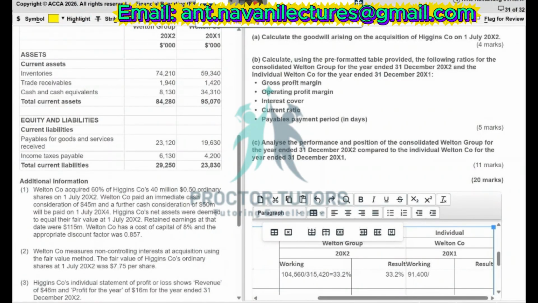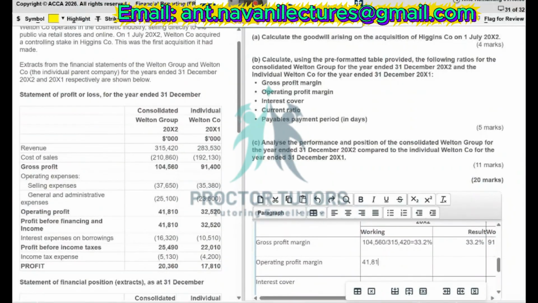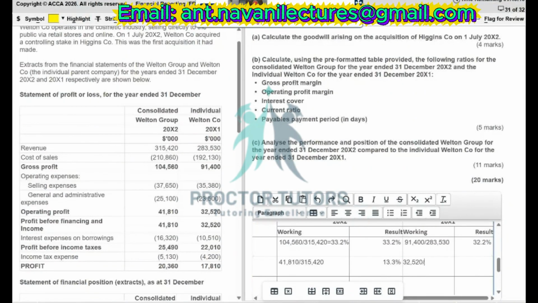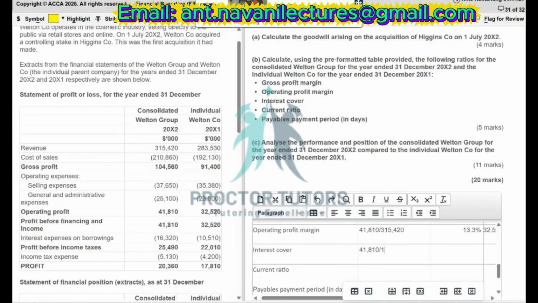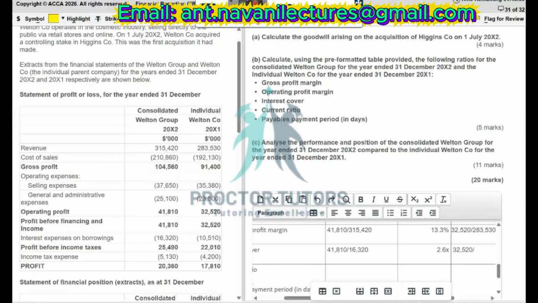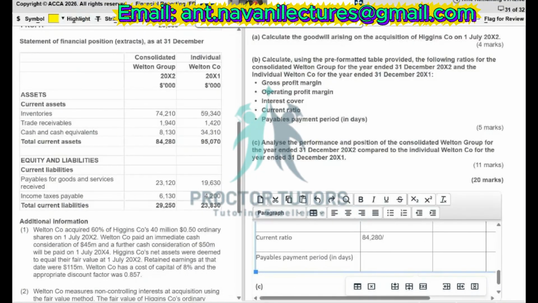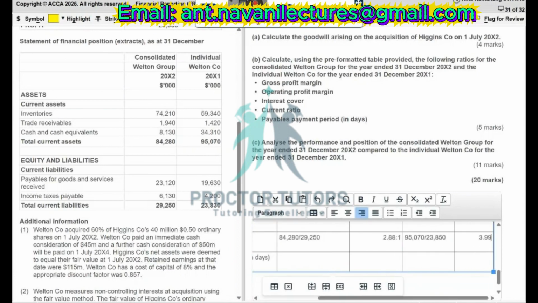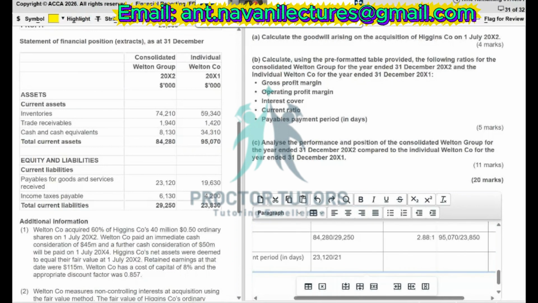The first thing to understand is that FR is all about preparing financial statements and applying accounting standards correctly. Whenever you're studying a topic, don't just memorize the rule. Ask yourself, how does this affect the financial statements? Once you start thinking that way, a lot of topics become much easier to understand.